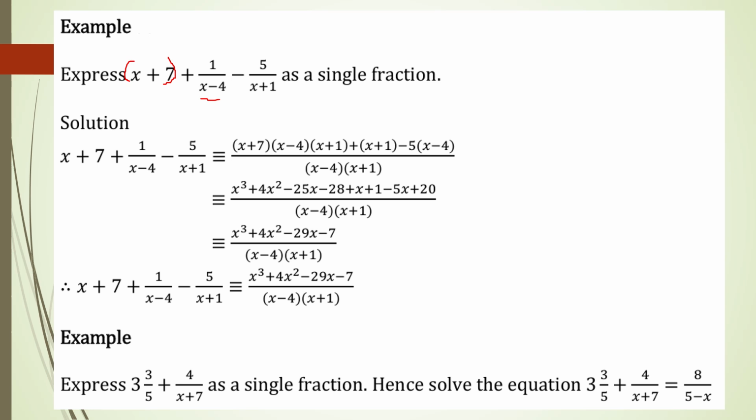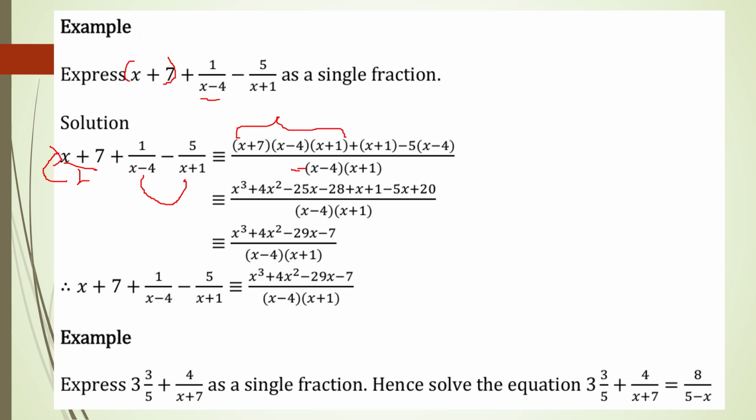So first we have to get the LCM. So we have to divide this by 1. So LCM is going to be a product of this bracket and that bracket. So it's going to be x minus 4 into x plus 1. That's going to be our LCM. So if you get the LCM divided by 1, you're going to get the LCM, then times the upper bracket. That's why you ended up with this first expression.